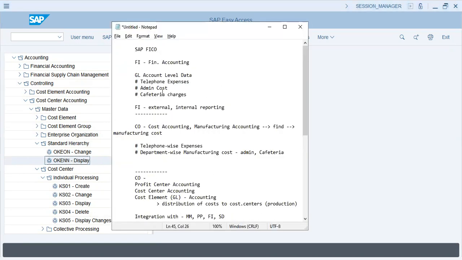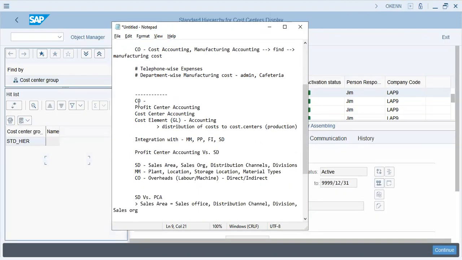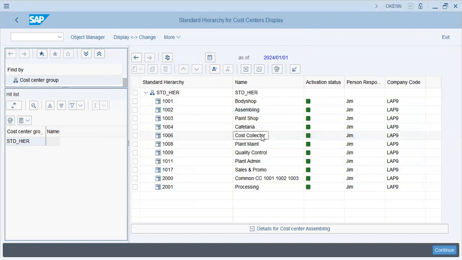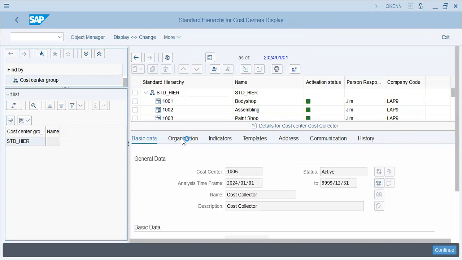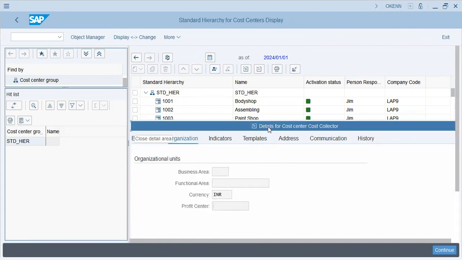Like I said earlier, we will be capturing charges and expenses and distributing to cost centers that are reporting to profit centers. Okay. For example, we have a cost collector over here, which shouldn't have any profit center. This is a cost collector. If I go to organization, it has no profit center.